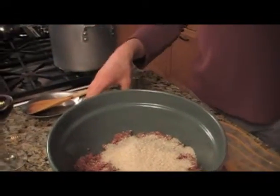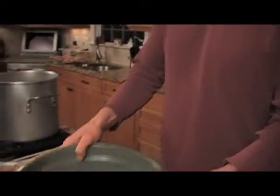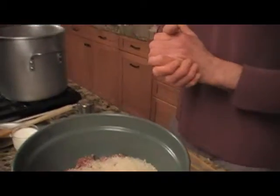I've gone a lot lighter on the breadcrumbs over the years due to the fact that, you know, low carb diet, etc., etc. So I'm a little more carb conscious. I don't completely cut out carbs, but I eat a lot less than I used to years ago. Which means that I eat less pasta, more meatballs than I used to. I used to sit down myself and easily pound down a half a pound of pasta, but I don't do that anymore, so we'll go more for the meatballs myself.